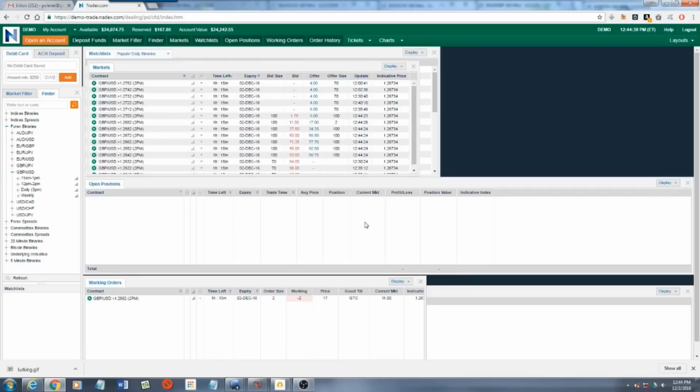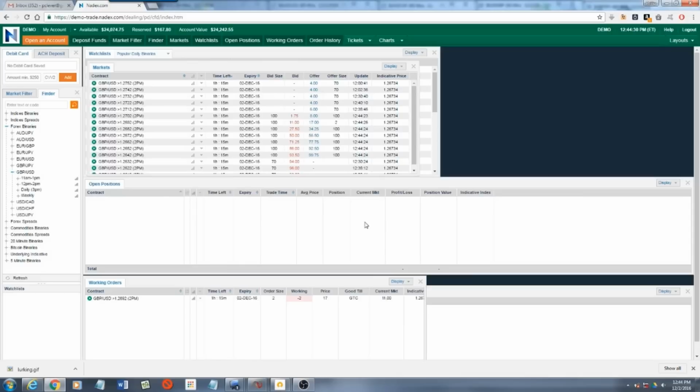Okay, order received. And now our order is down there working. So what will happen is as price gets closer to that 26.92 strike, then that premium will increase and fill. You can see the indicative price on the column above to the right shows price at 26.73.4. They add in that last little pipette, I call it, decimal. We just use the 4 decimals, but so you can see price would need to come up closer to that 26.92 strike for that 17 to fill.